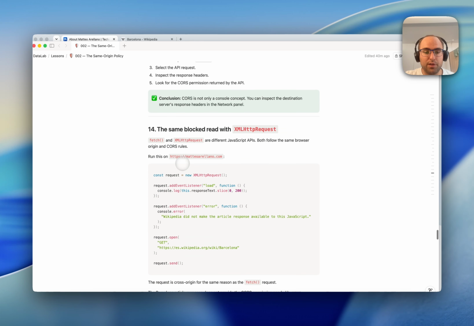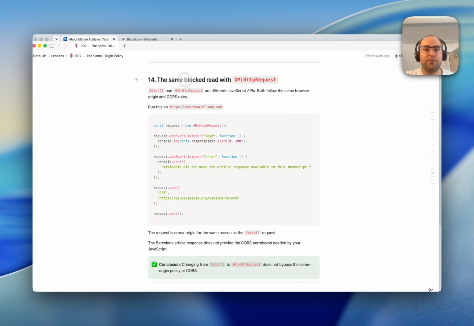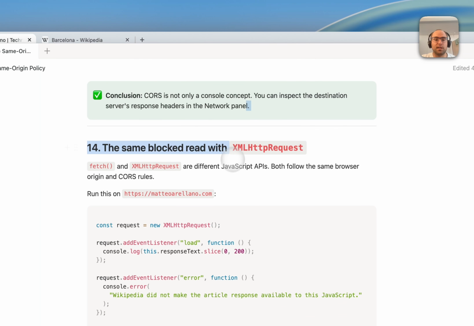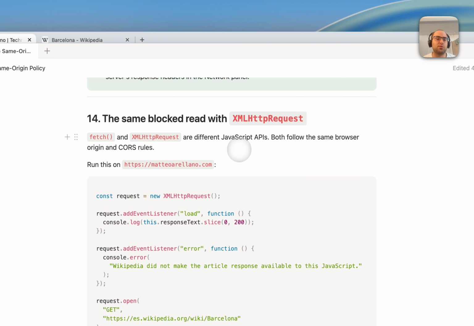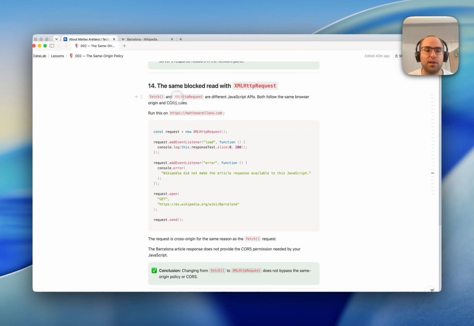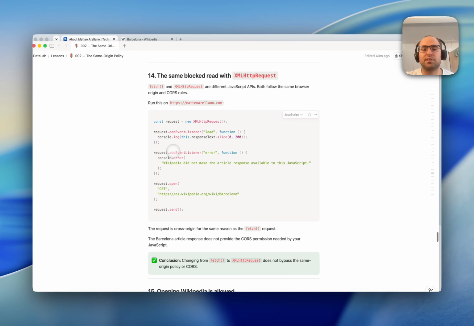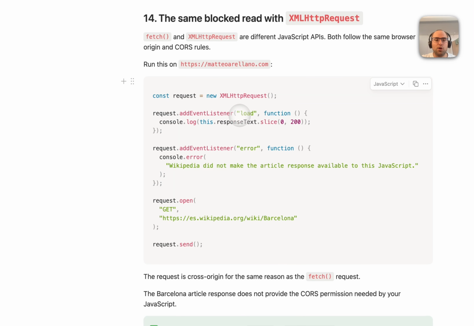Let's look at this one here. We also have this kind of request. These are different APIs that do the same thing, like fetch and XMLHttpRequest. They do very similar things. They request things from another website. So if we create a request, we can create a load function and an error function.